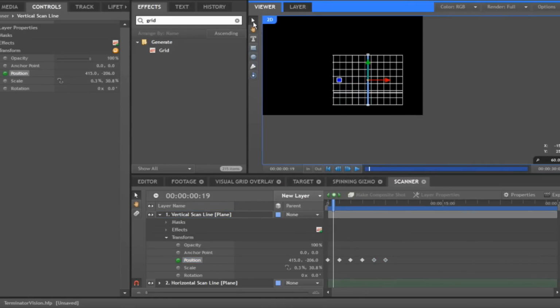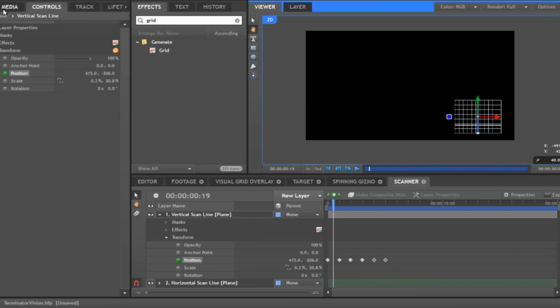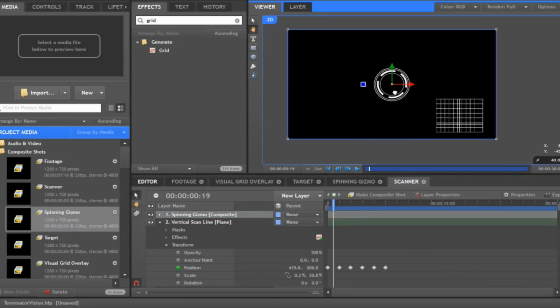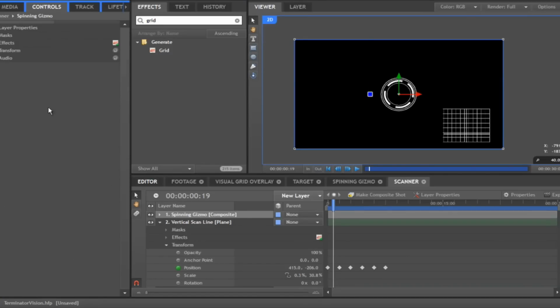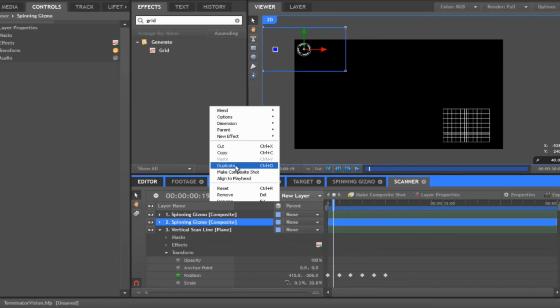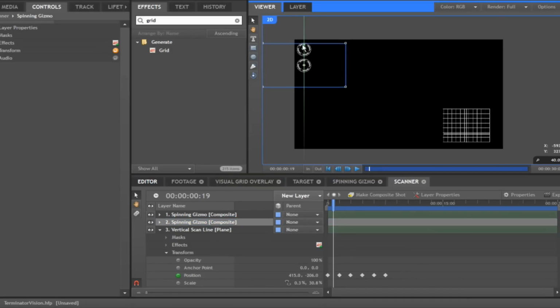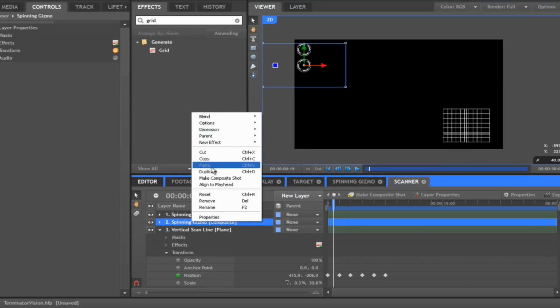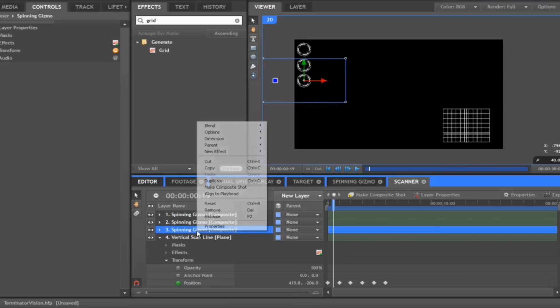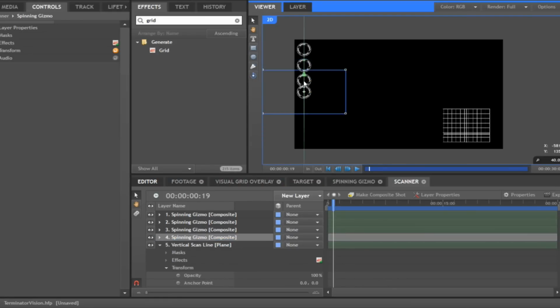Next thing we need to do is add our gizmos. So we've already created those. So we can go to our spinning gizmos and dump them on here. Now they're pretty big at the moment, so we're going to need to scale that down a little and do that in transform. So let's scale it down, let's try about 40%, which looks pretty good, and shove that in the top right hand corner. And you want to duplicate this a few times, so duplicate, move it down, duplicate, and I want this 4 times, so I'm going to do another 2, and final one, duplicate, and move it right down.